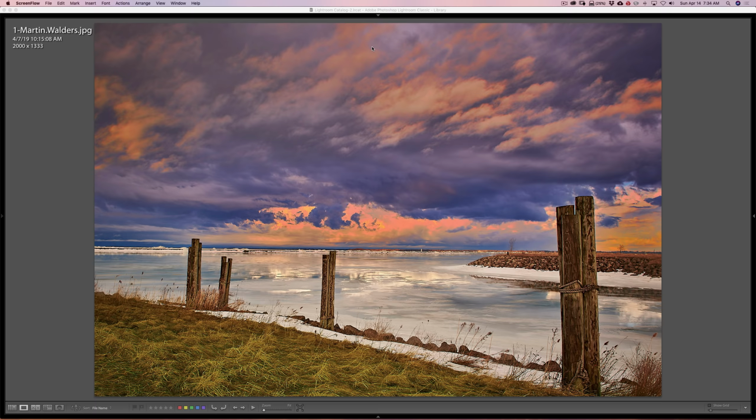The first image is from Martin Walters. He used Capture One Pro. He cropped to put the edge of the pier in the lower right third. He created a mask for the sky and moved the color balance for midtones, highlights, and shadows towards magenta to give it an angry look. Used the color editor tool to add an orange glow to the edge of the clouds. He created a mask for the grass and moved the color balance more towards green. And he created a mask for the post and increased clarity to bring out more detail. So very interesting and nice take from Martin Walters.